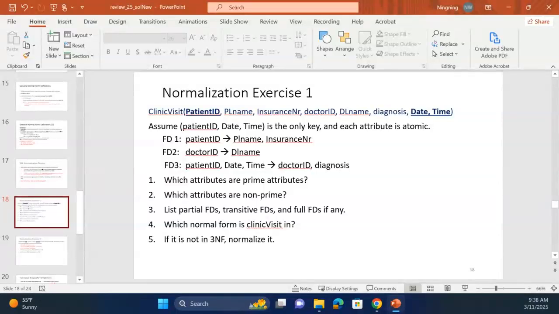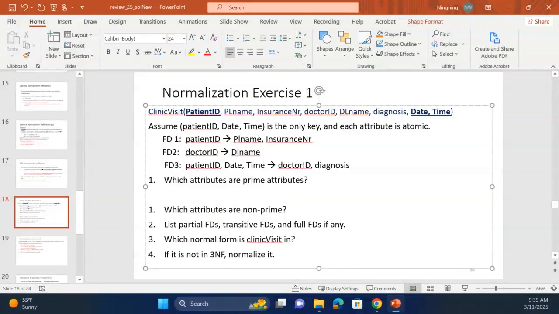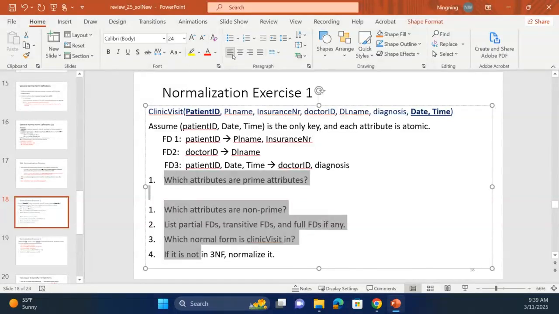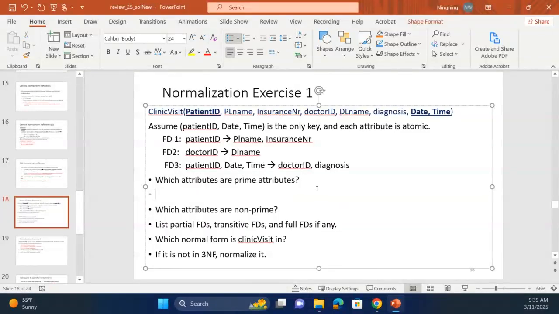FD3: patient ID, date and time determines doctor ID and diagnosis. Now the first thing we need to examine is which are the prime attributes and which are the non-prime attributes. The prime attributes are very straightforward. If we know all the keys, and in this case there's only one key, then we simply list the attributes of all the keys.